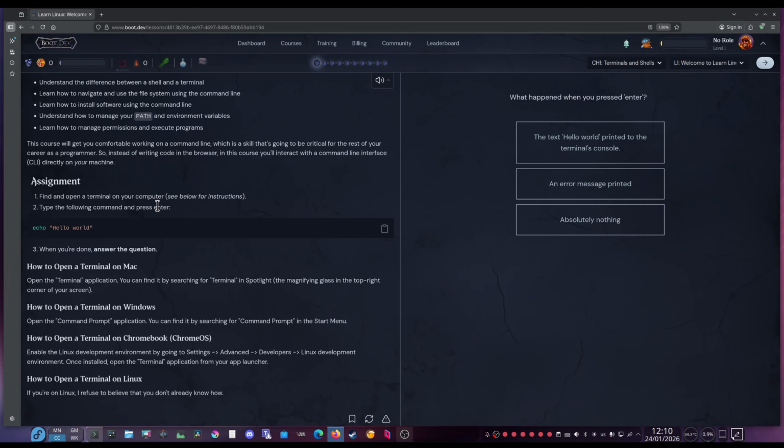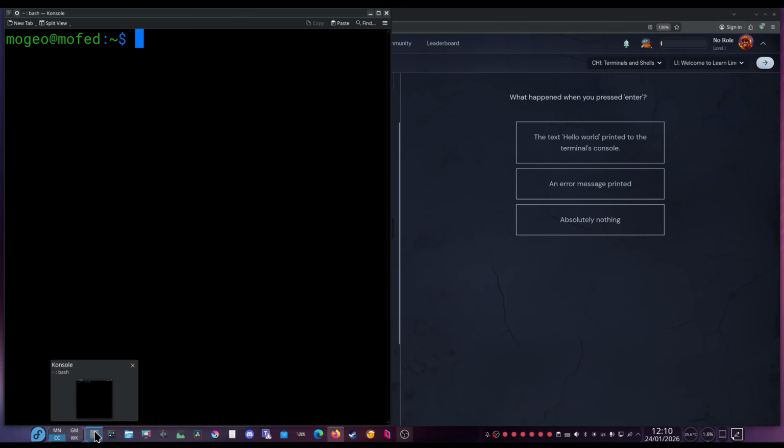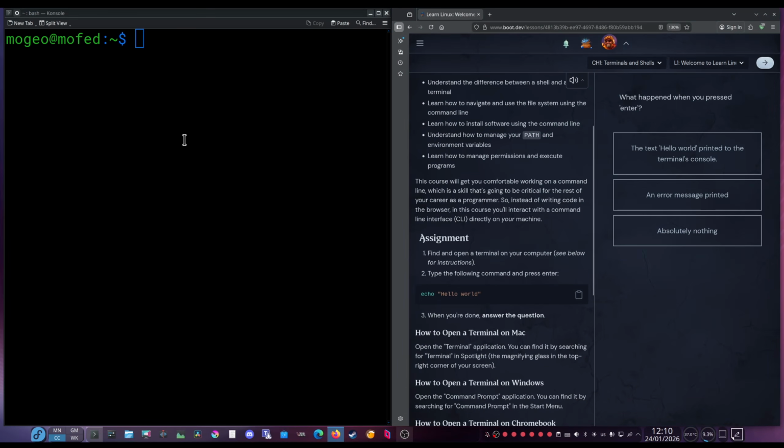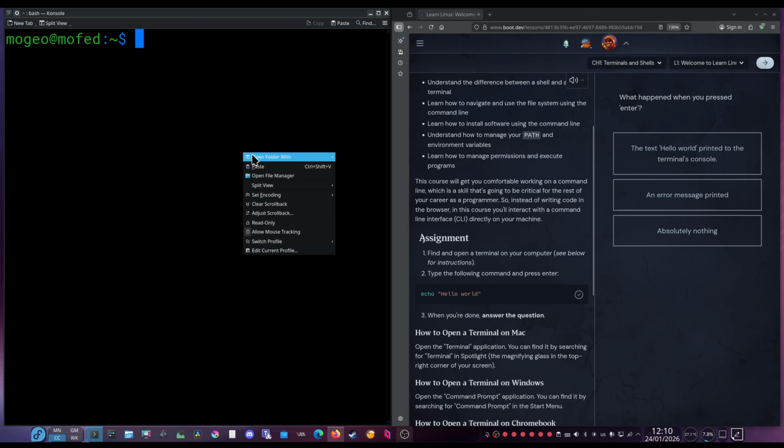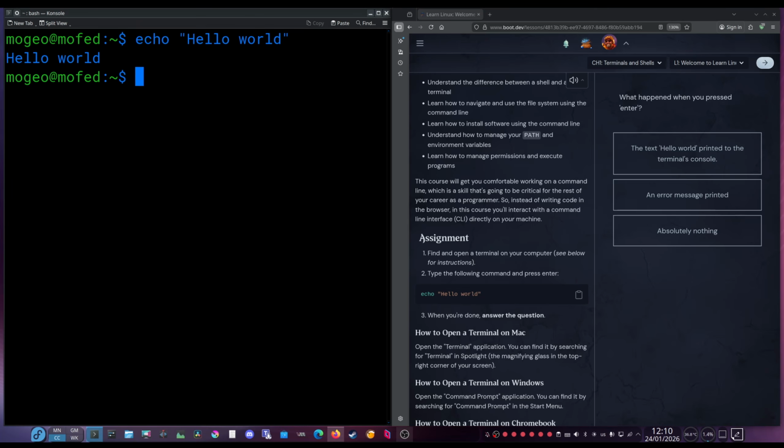If you're already on Linux, it doesn't really matter what version you're on, just open up your terminal as you would normally, and then you're ready to go. The reason that I'm saying that is if you do it in a VM, you might not be able to copy and paste it into the terminal. And now it says here, I can copy that, so I can just do that. Job done, and we are there. So I would recommend making sure that you're on the same system as the terminal. Anyway, right, okay, so we've done that.